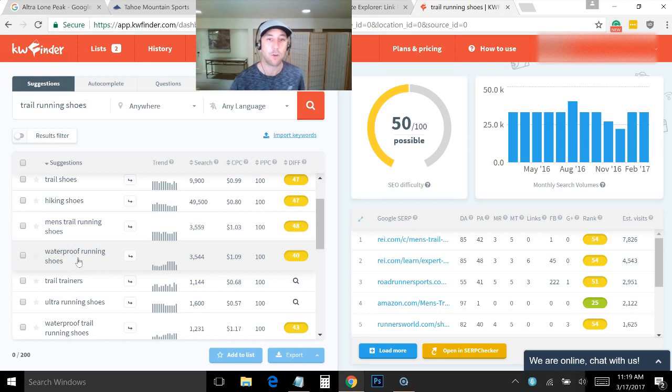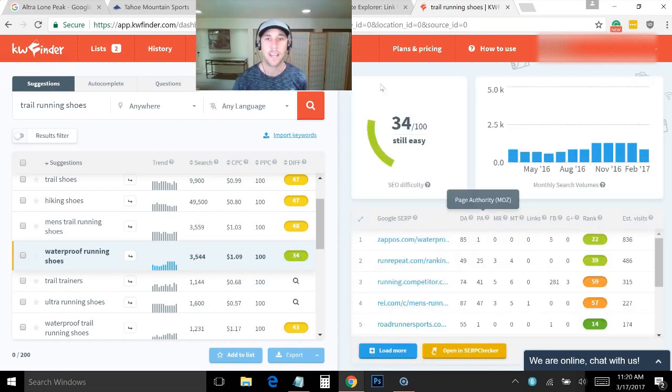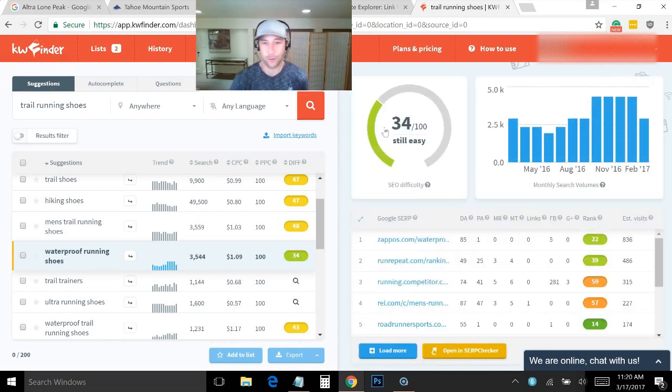Waterproof, okay. So now we're starting to see, and if you notice, this difficulty score goes down as we get into these deeper niches. But with 3,500 people, right, talking about the waterproof running shoes, this is something that would fit into their silo under trail running shoes that would be able to support the silo, and yet it could be its own massive post, right? And we're just using and leveraging content. So let's click on this one so I can fill the right-hand pane and see what it says about it. And again, I love this. So 34, it actually lowered the number. So, winner. I mean, literally, if they put a post that ranks for this, they will get 1,600 to 1,700 plus new visits every month, month after month.